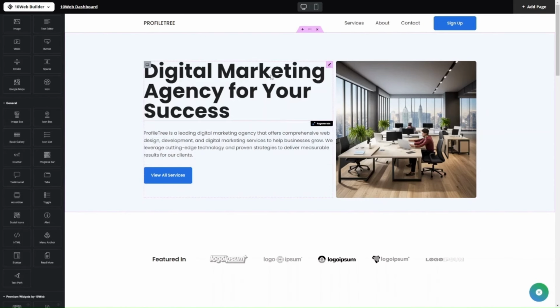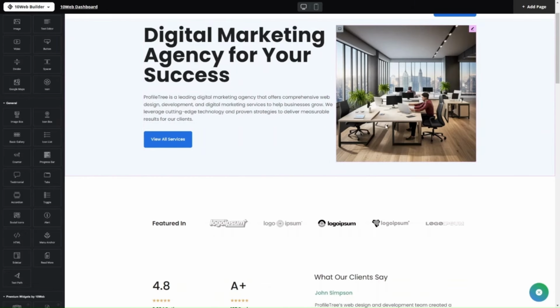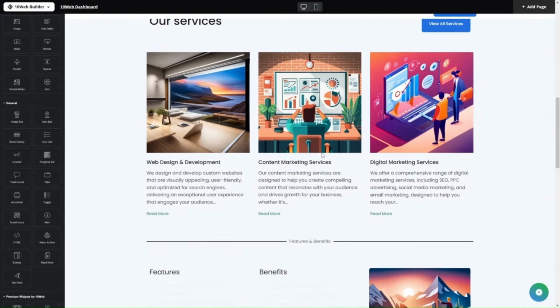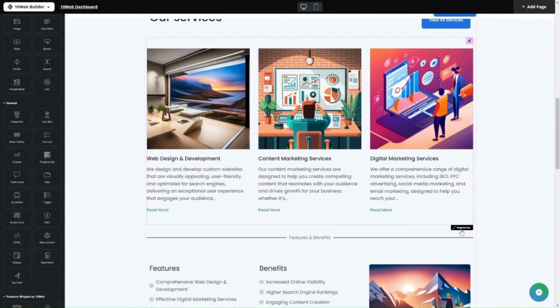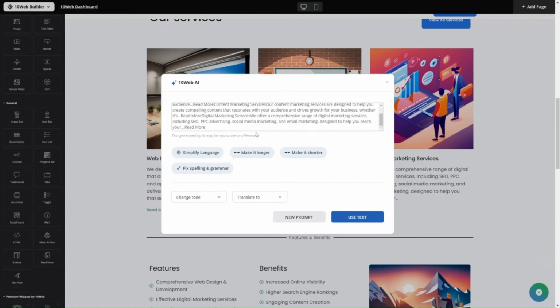So now let's talk about the AI generator as well. We've already generated our whole website with the AI generator, but now what we can also do is generate some text. So for example, if we hover over this section here, you can see there's a regenerate section there for all the text. And what that means is basically you can regenerate some of the text that's come up. So for example, if we click on regenerate here, we can change the tone of the language. We can decide if we want the tone to be more formal, friendly, if you want to make it longer, make it shorter, simplify the language, etc. So for example, let's change the tone of it to be a bit more playful.